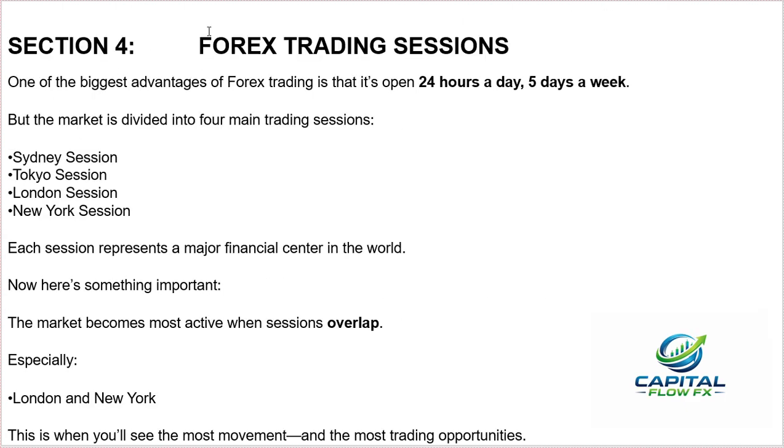So we are moving to section 4, forex trading sessions. One of the biggest advantages of forex trading is that it is open 24 hours a day, 5 days a week. But the market is divided into 4 main trading sessions. The trading sessions are as follows: Sydney session, Tokyo session, London session, and New York session. Each session represents a major financial center in the world.